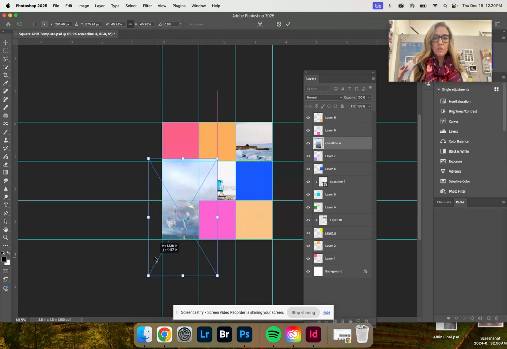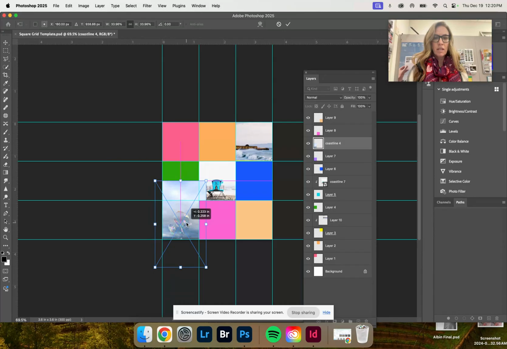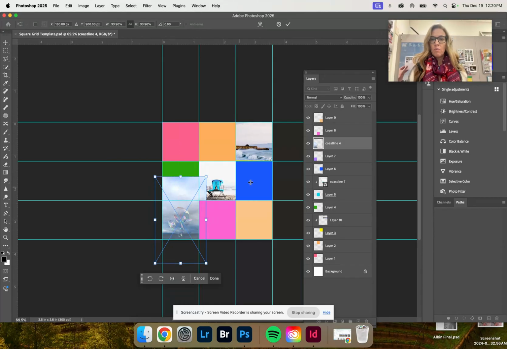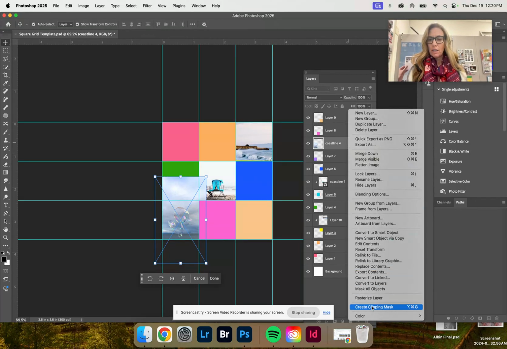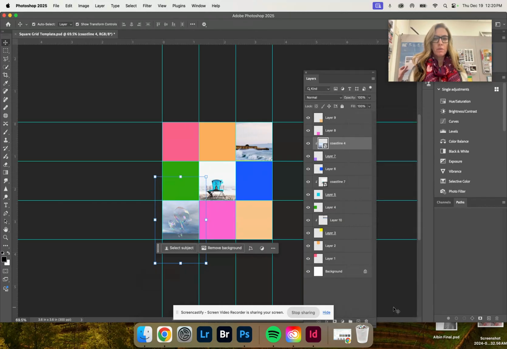Oh, these are my bubbles. Those are kind of fun. So these are all from Santa Cruz, just different pictures that I've taken in and around Santa Cruz. And then what do I have to do? Go to my layer where the image is. It's already highlighted for you. Right click and choose create clipping mask. I think that's also Shift Command G if I'm correct by what those symbols mean. So there you have it.